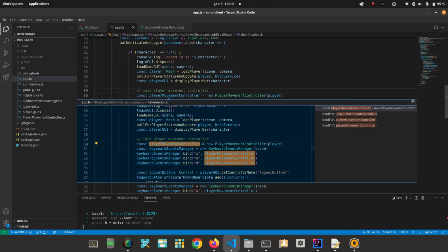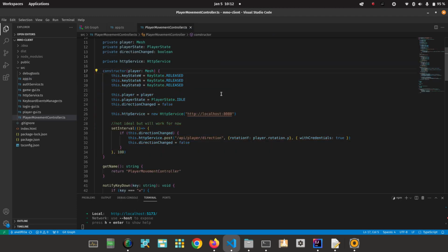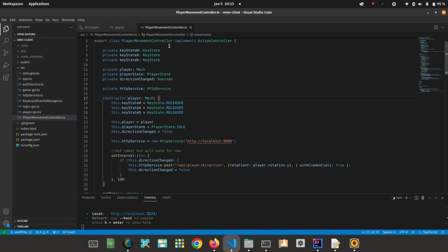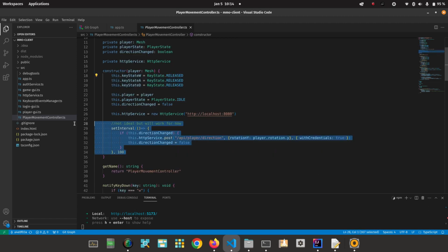And let's go to the player movement controller. In the player movement controller, I'm passing the player mesh into the constructor. I'm initializing some key states, button states, and I'm setting an interval for updating the player direction.